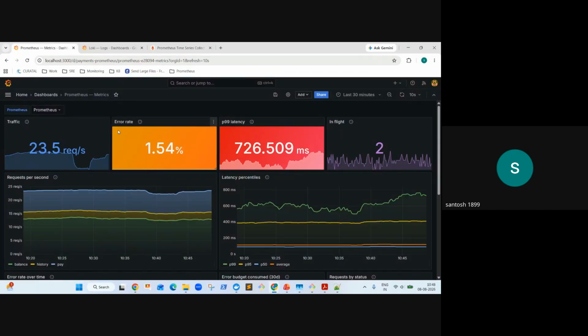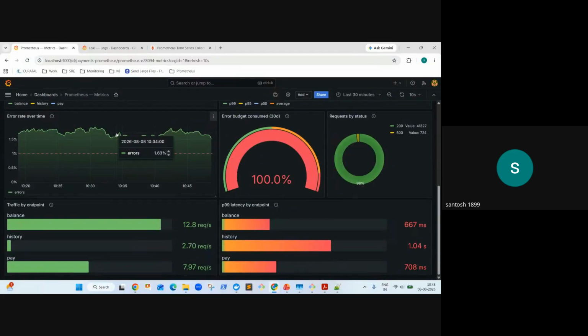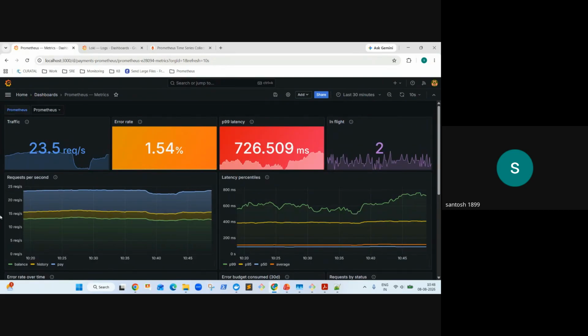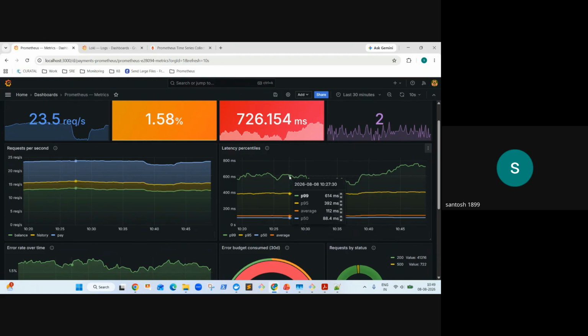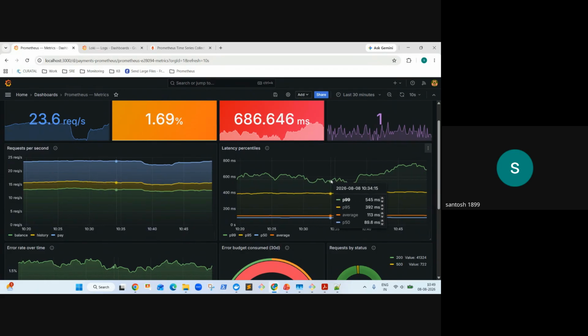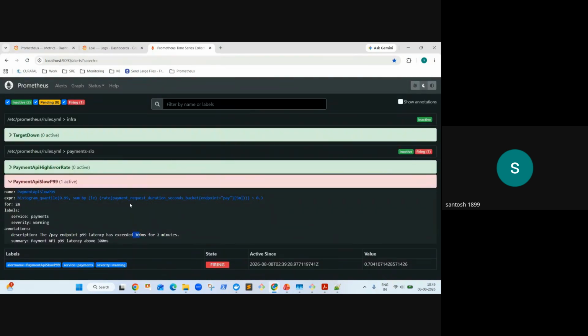So can we check that, guys? Why are we seeing this latency, and where can we check that? We have this latency percentile over here, right? As you can see, the overall P99. If you remember, for the payment app we have set up the P99 latency, since it is a critical application; the payment transaction is considered one of the critical ones, so we are considering P99. If you see the overall latency in milliseconds over here, it is more than 300 milliseconds, correct? That's why this alert is getting fired.